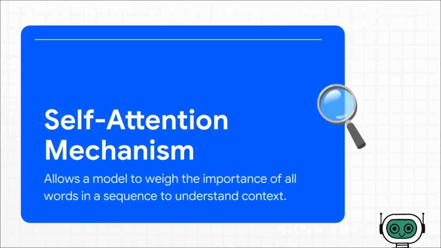This powerful idea is called the self-attention mechanism. And what it does is pretty incredible. It lets the model build direct connections between every single word and every other word in the sequence. Suddenly, a word at the very end of a long paragraph can directly pay attention to a word right at the beginning. Just like that, the long-range dependency problem solved.